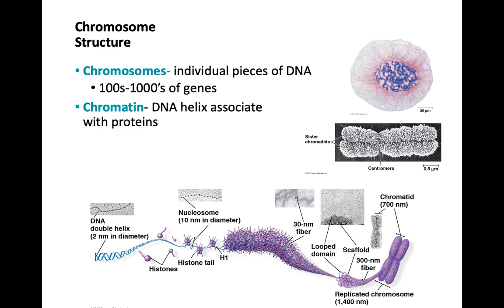So chromatin is a complex of the nucleic acid, the long chain of nucleic acids, and proteins. And the reason for this is that those chromosomes are wrapped around specific types of proteins called histones. And those histones allow that genetic material to be sort of wound nice and tight, to keep it organized, and also to tightly pack it. There's something like 6 meters of DNA in every single cell, and it's packed in there because of all of this really tight packing and folding.